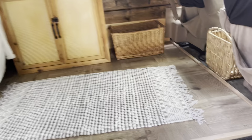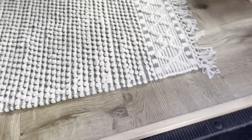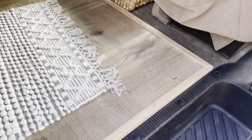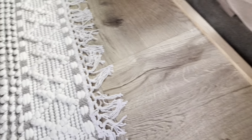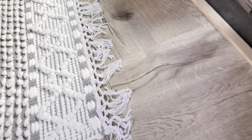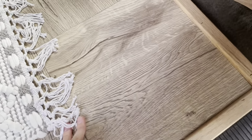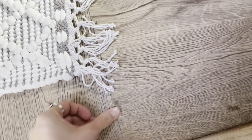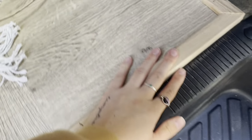So sad. Okay, and here it is. It looks nice, and it's mildly decorated right now. But what my dad did, he redid the floor because my floor was so dirty and just covered in glue. So he put new floors on there. These are the peel and stick vinyl tiles. I don't know which ones they are. And then he put on this border around them. I don't know what it is.